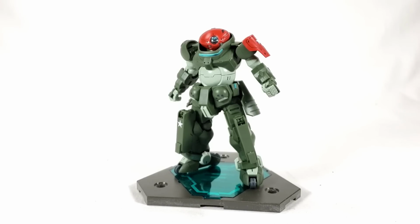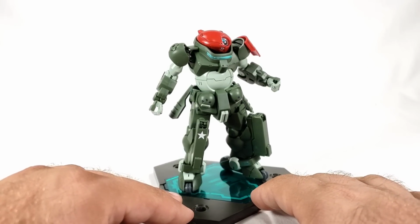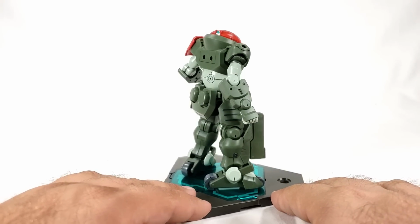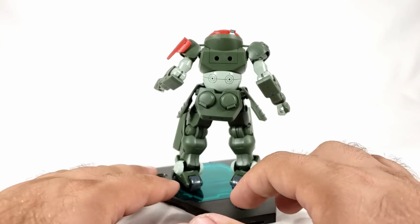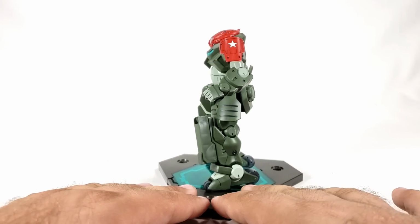Alright, with that build montage out of the way, it's time to look at the Red Beret. And I have really, really dug this kit. I never built a Grimoire before, but now I'm wishing I had. And just the cool stuff that this one comes with, it's pretty sweet. Not gonna lie. And yeah, I've got him stripped down more or less to his base form here, just so we can really take a look at everything as it comes. And I've done a couple things here and there to sort of change it up.